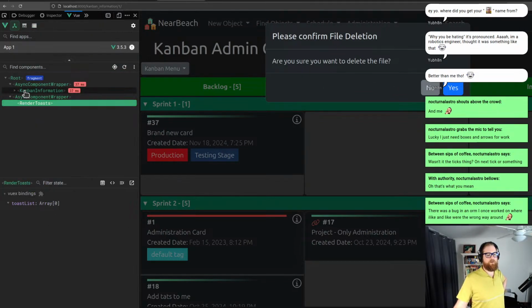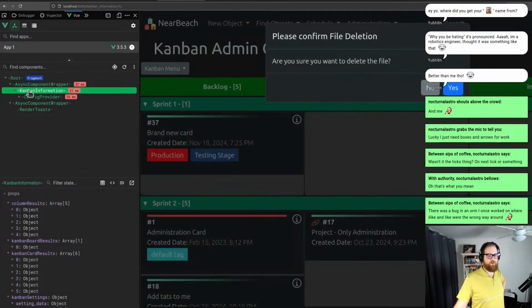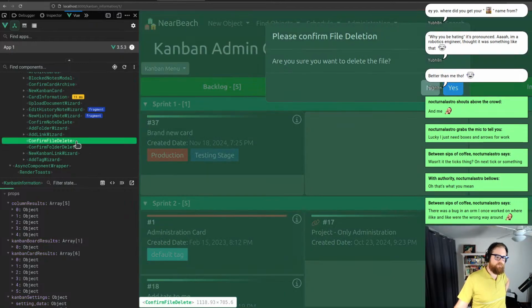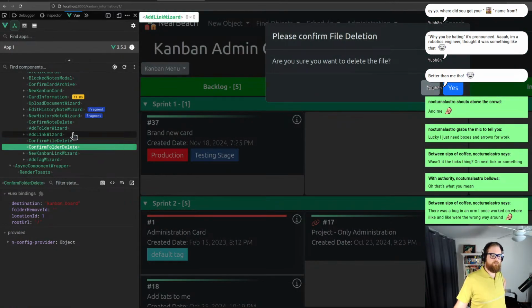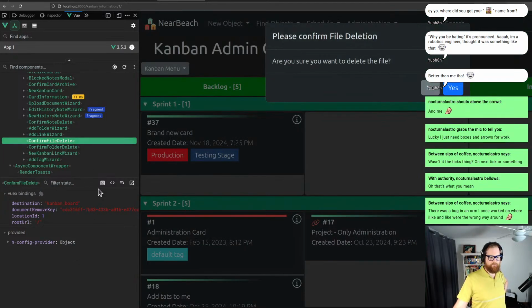So if I go into the Kanban board, and I expand that open, expand the configure provider, and then I look for confirm file delete. We've got destination Kanban board, remove key. So we've got the remove key passing through.